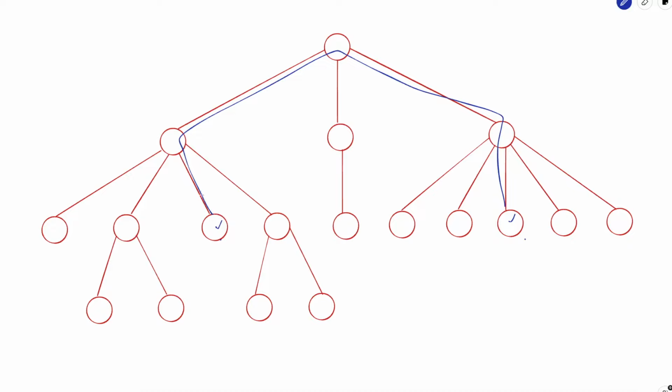operation. You will apply the operation on this edge, in this case it will change. Now you apply the operation here, so because you applied the operation already, this will remain as it is and this will change. You will apply the operation here, because you have already applied here, so this will revert back to original state, and this will change. Now you apply the operation finally on this edge, this will revert back to original state and this will change. So in total, at the end, only this node and this node are changing, the rest are as they are, right? You can do this for any combination and it will still work.